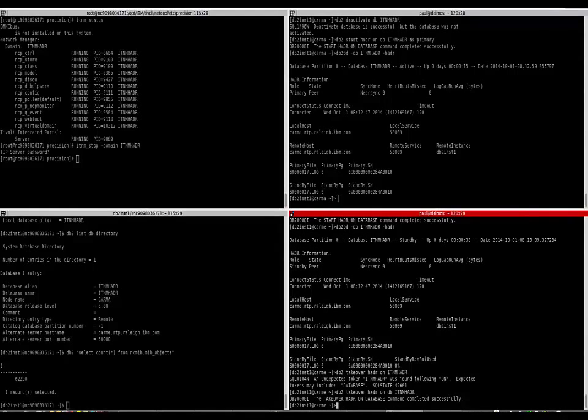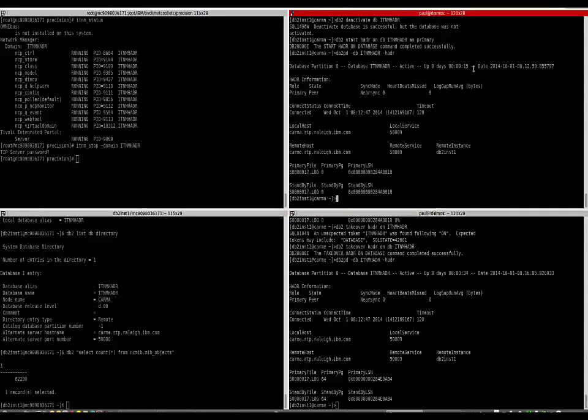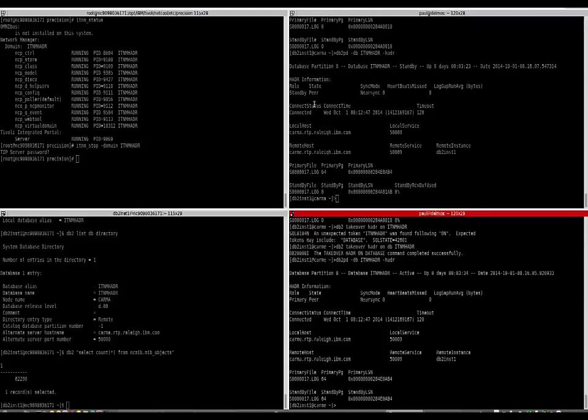Now that the takeover is completed, let's take a look at our DB2 PD command again. Now you'll see that the secondary server Carme is now the primary peer, it's in peer and we're connected, and that Karma is now standby, we're in peer and it's connected.